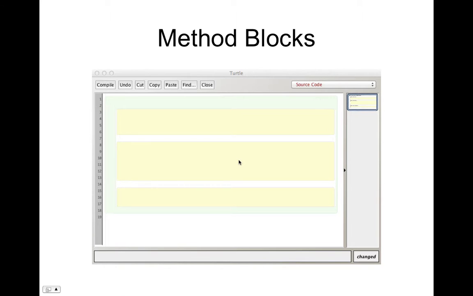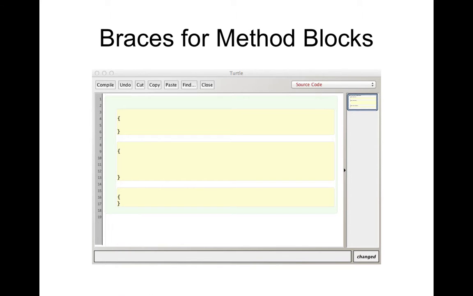So that's where you're going to define your methods, the things that your program does, the actions that your program knows how to do. Okay, so again, just like we had to have braces for the class block, we have to have braces for the method block. So there's an opening and a closing one for this method, and there's an opening brace and a closing brace for this method, and an opening and closing brace for that method.